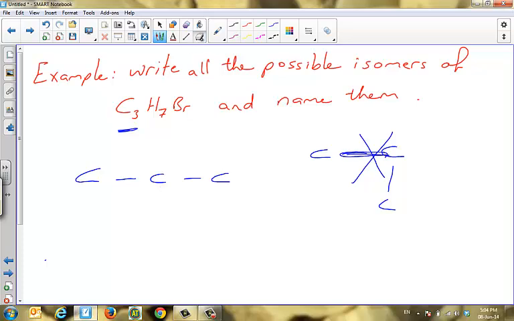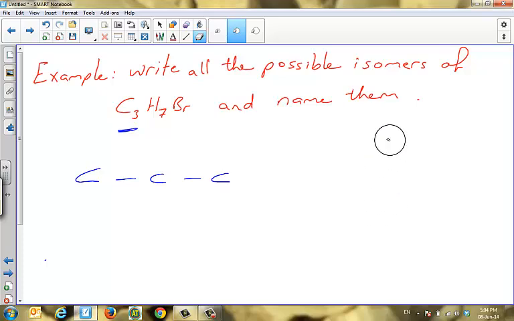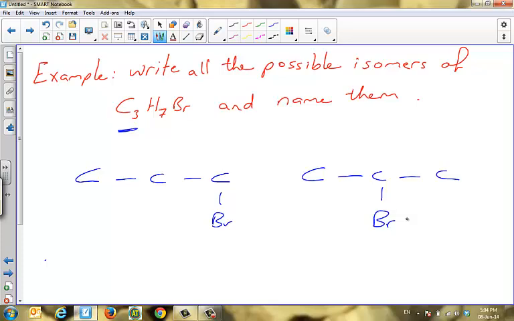So I have to erase. So I have only one case in which the three carbon atoms are like this. Now the bromine I can put it at this one or I can put it at the middle one. Now what if I put that the first one, this one is going to be the same like this one because in the upper one I have to count from here one, two, three, so it's going to be one bromopropane. And this one is going to be also one bromopropane, so I'm going to erase this one because it's going to be the same.